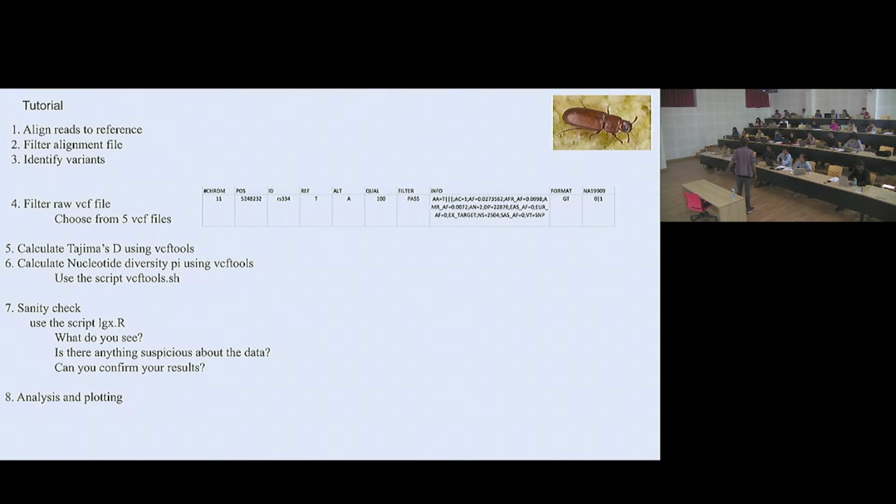So I work with a non-model system, so I used all 26 together. That is also something that I learned by hit and trial. I did not know that this is a problem. So when you call individually, you will see a lot of missing sites because that single individual does not have enough depth of sequencing to be able to call that variant. But when you pool all those 26 individuals together, you have enough data to reliably say whether the variant exists or not.